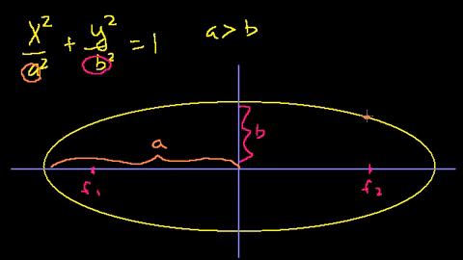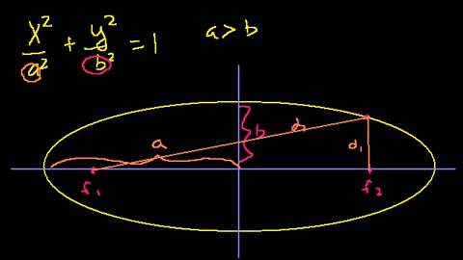So the super interesting, fascinating property of an ellipse, and it's often used as the definition of an ellipse, is if you take any point on this ellipse and measure its distance to each of these 2 points. So let's say that I have this distance right here. Let's call this distance d1. And then I have this distance over here. So I'm taking any point on that ellipse, and I'm measuring the distance to each of these 2 foci, and this is d2.